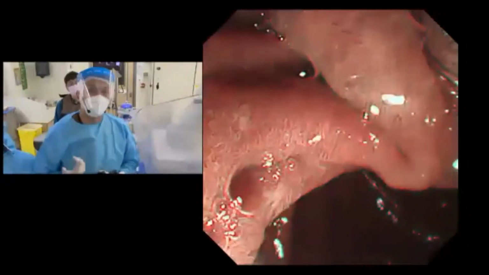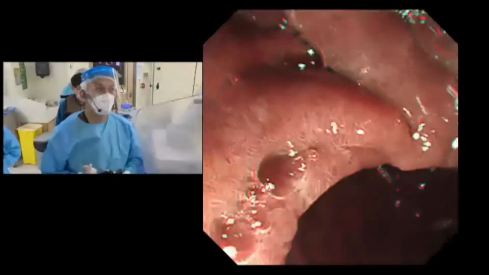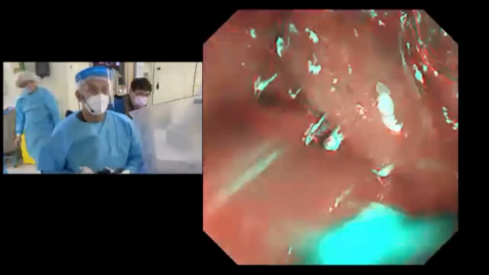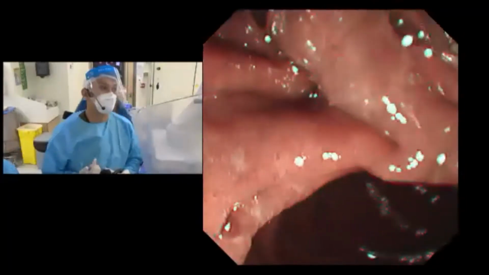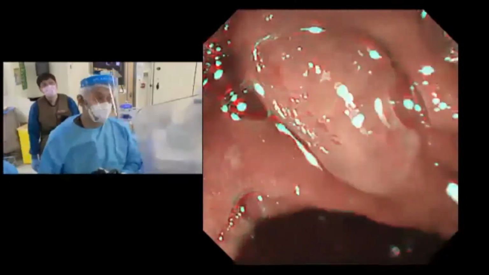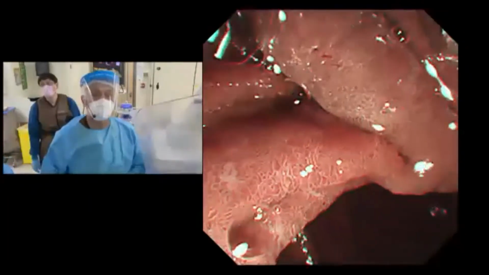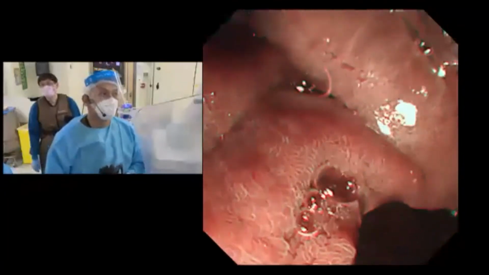And then secondly, we need to evaluate the hilar stricture. So we're planning to do a SpyGlass. Her CBD is not that dilated, but we'll take a look and see if we can insert the SpyGlass. And we will try to evaluate the hilar stricture. And at the same time, on one of the ultrasounds, it was mentioned she has some left IHD stones. So we'll see how many stones there are, and if possible, do some laser lithotripsy.